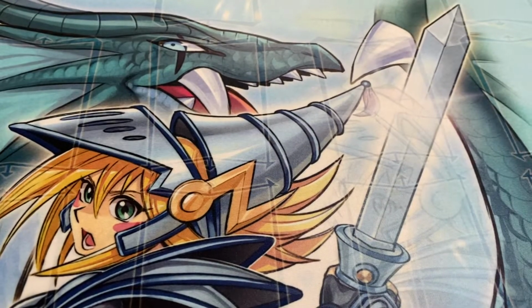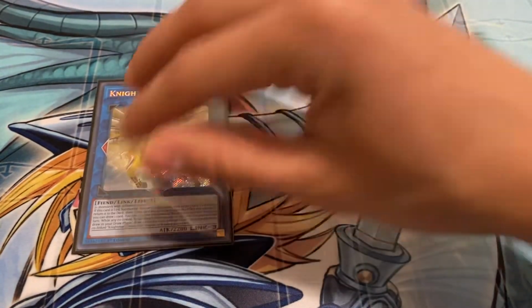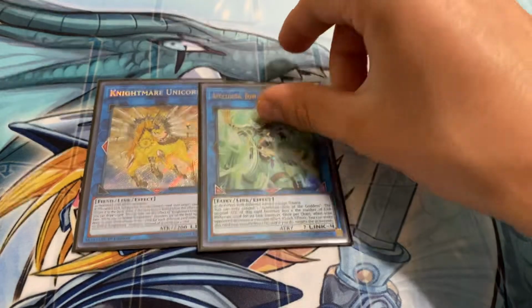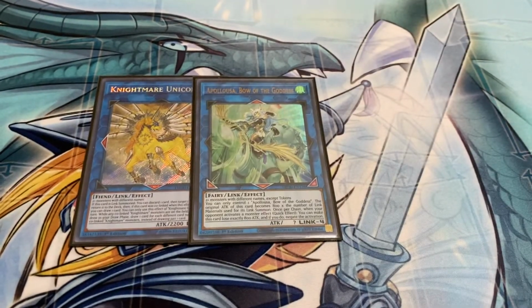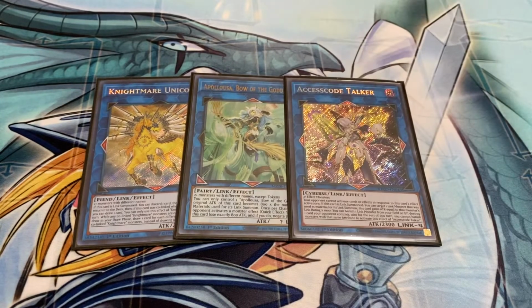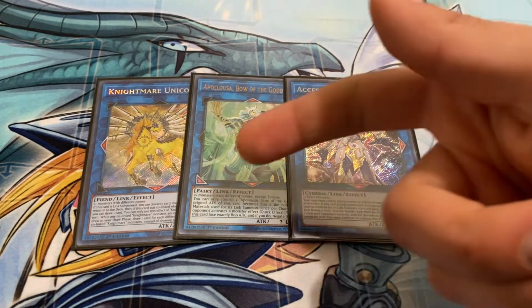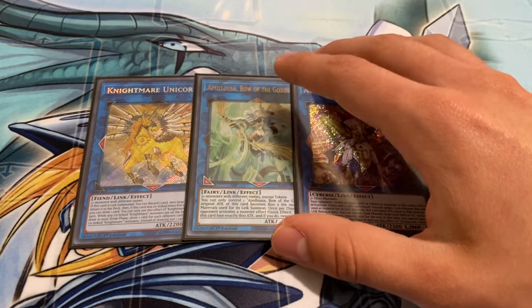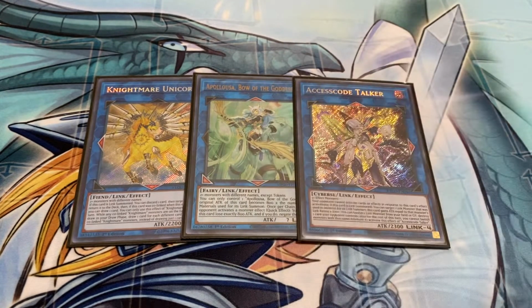Okay, so moving on to other Link monsters. So we got Unicorn, Appaloosa, and then Access Code. These were all great, honestly. Appaloosa is super good in this deck. I didn't make this that much, but throughout testing, it is very good.